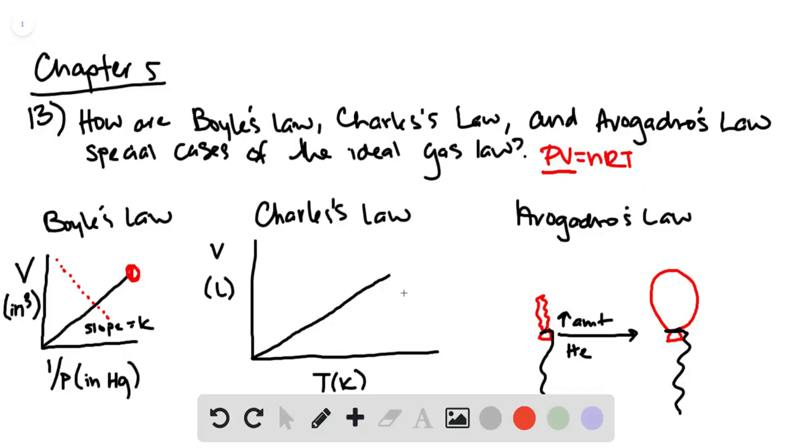Interestingly, in his equation, you can also see that temperature cannot reach or certainly fall below zero Kelvin, because as you can see, the volume of the gas can't be lower than zero. So that sort of helps define the absolute zero idea.